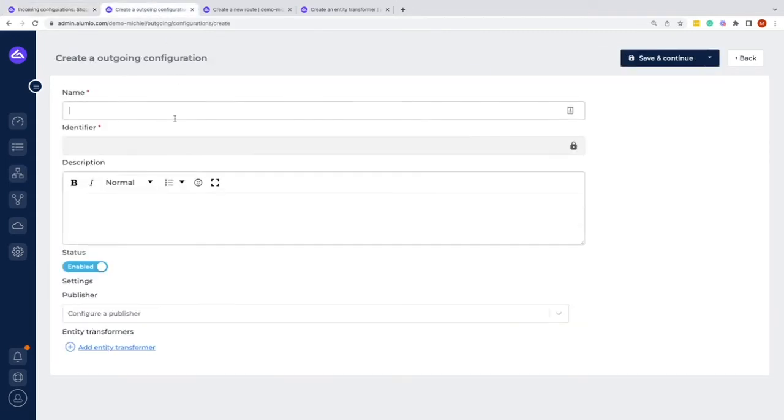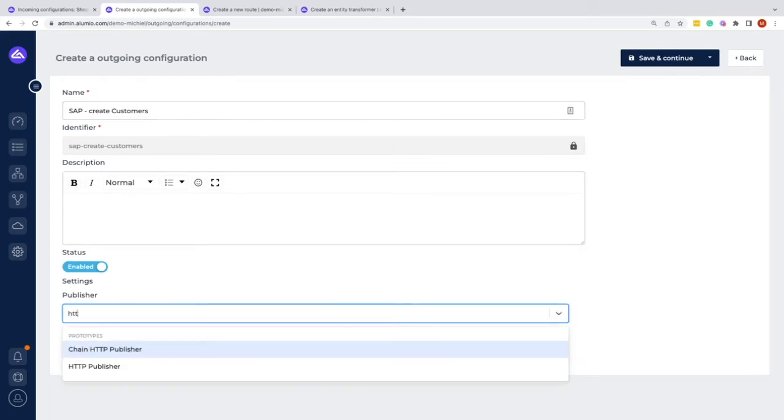Then for the outgoing configuration, we recommend the same thing, but then it would be either a push or a create or an update or maybe even a delete, or maybe you would have to do something more specific. Let's say you close an order or you open an order. You can use any of those kinds of verbs. So in this case, we would say SAP, and then we have create customers, to keep consistent in the namespacing of the capital letters as well.